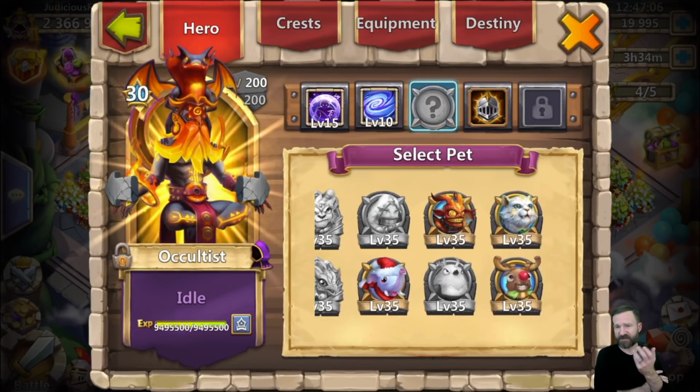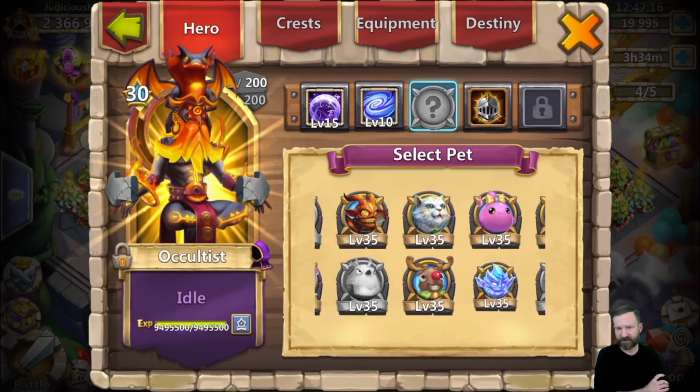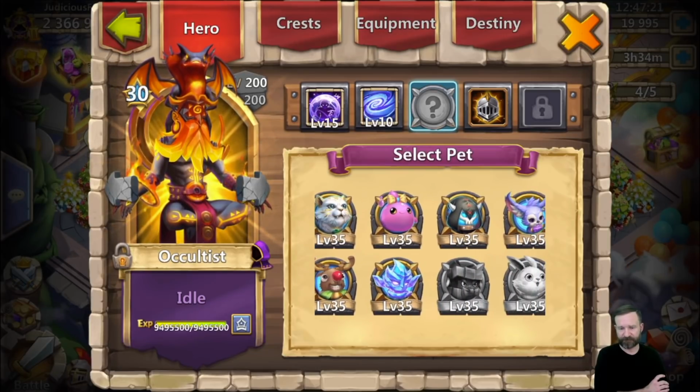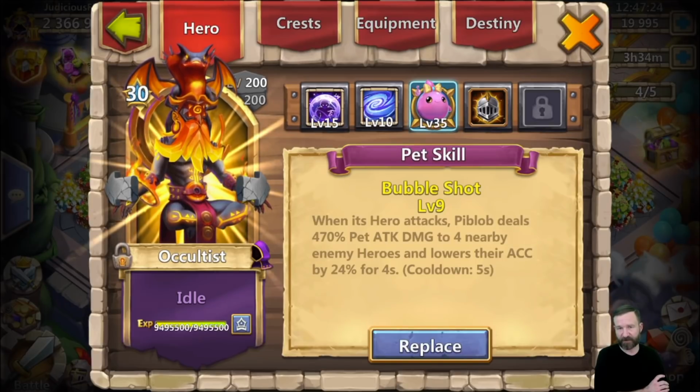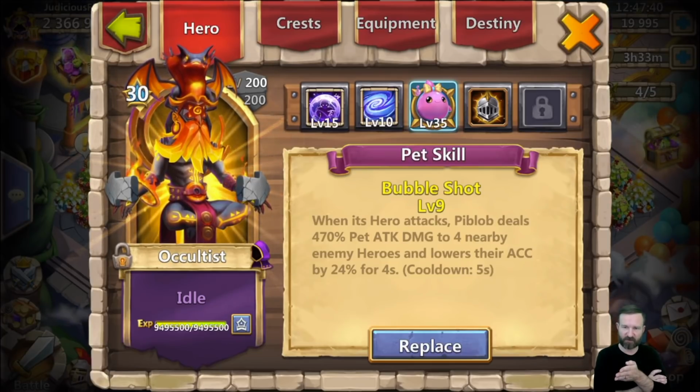You could do classics like Mini Angie, Rudolph, Fennec Pet, Bublo, Dapperbat, and if you want to give him more of an attack ability, try some of these old schoolers like Little Havoc, even a great pet like Piblob, reducing accuracy. This guy's a real tank, and so you can run a whole bunch of different pets on him and get a variety of different effects. He's a great support hero when used in the proper way for the proper role.